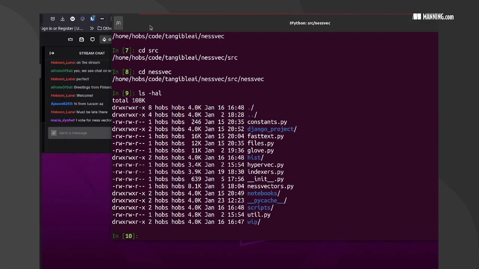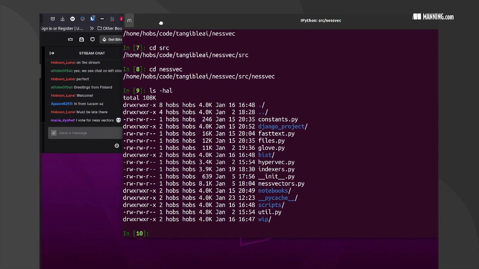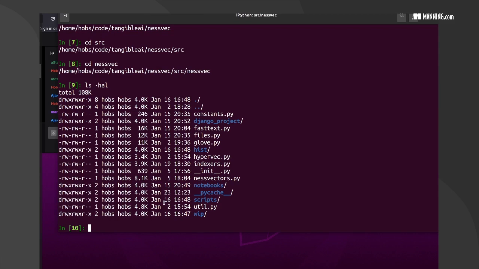We got Maria voting for nessvectors because she knows that's the only thing I've tested and she doesn't like to see me flounder. If anybody else joins us, feel free to chat and give me your ideas for words you would like to discover the ness of, or even names. Since the title of this talk is about what's in a name, we can do this on names. We did it at our mob programming session Wednesday night with some really odd names like Kamal and some of the other teammates that we have from around the world. Let's see if we can reproduce those results.